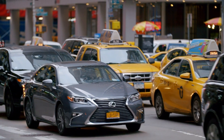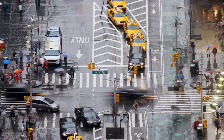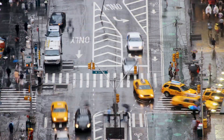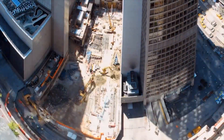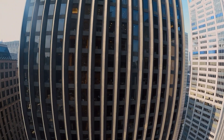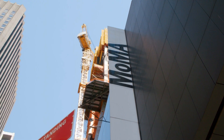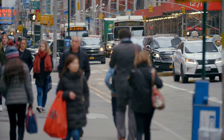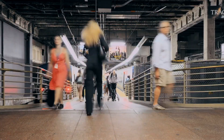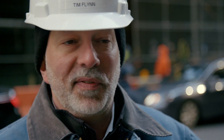The tower is called 53 West 53rd after the bustling Manhattan Street it sits on. But building it here will push Tim and the team to their limit. Our building takes up the entire footprint of our site. On the west side we've got a high-rise commercial office tower right against the site. On the east side we've got one of the busiest museums in the world. On 53rd Street we've got a subway tunnel right underneath our feet, with two subway tubes immediately adjacent. You have to deal with it — the buildings are going to get built, we just have to figure out how exactly to do it.